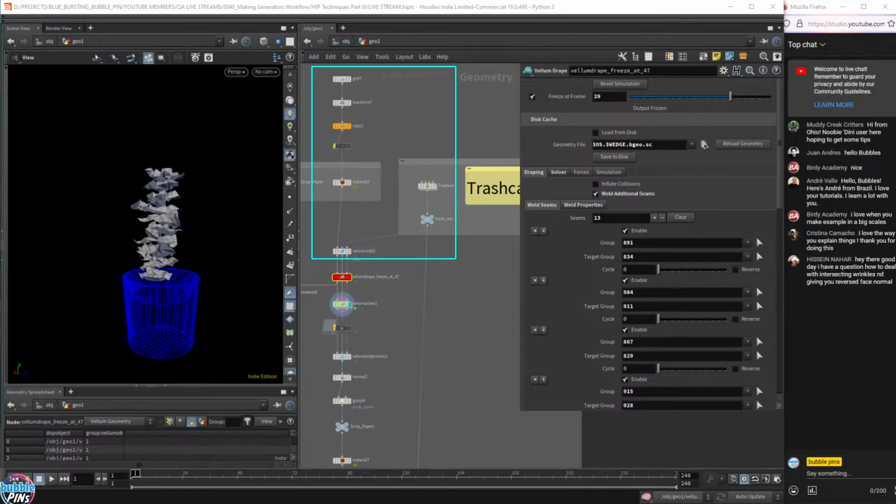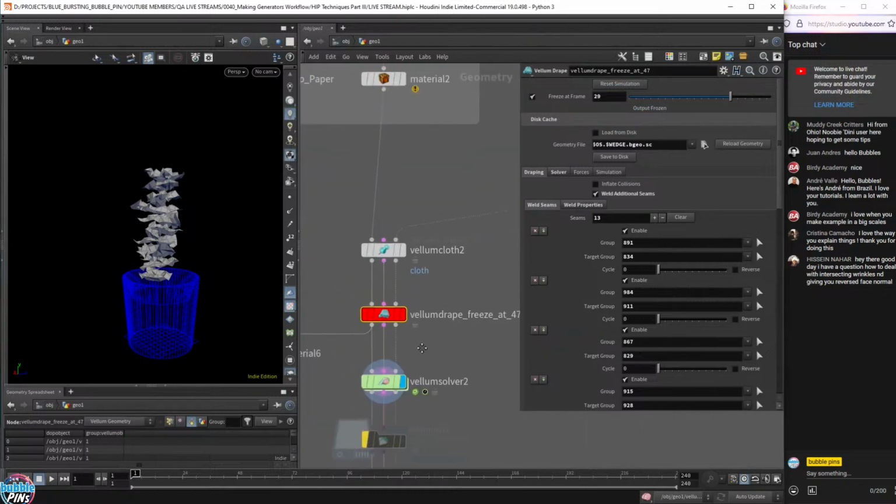If you have this freeze at frame, or if you have load from disk cache, if either of these two are enabled, everything above the Vellum drape node has to be recached. Sorry, that's a really large arrow. So that's something to be aware of.